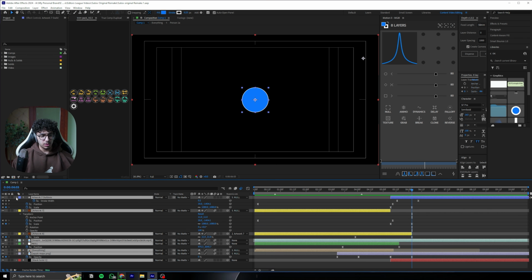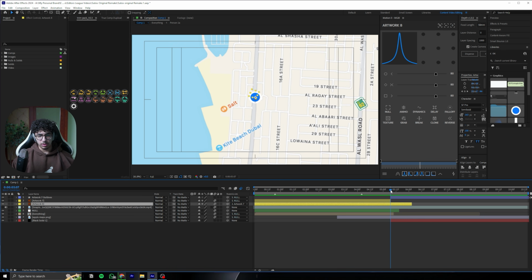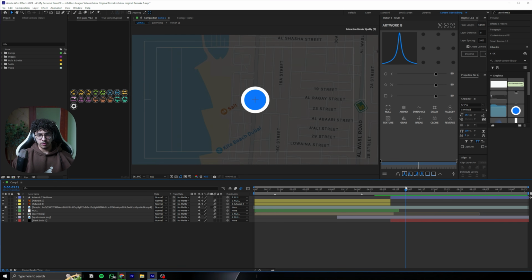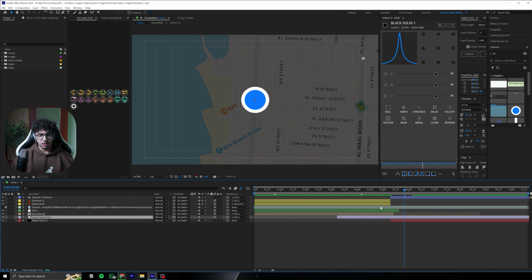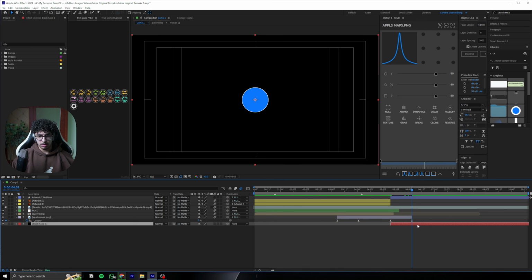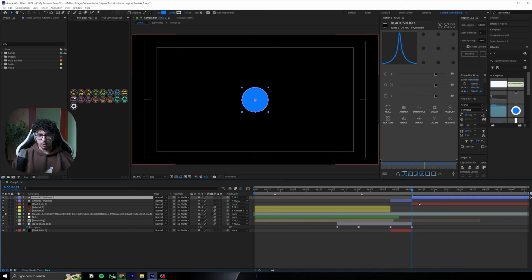So initially, now we can get rid of anything that we don't want. So at this point, this goes out already, so we don't need it. So boom, this comes up. What else do we not need here? The Apple Maps, once it zooms out, we don't need it. Now I'll just take this above now, just so we have a more organized space, because now we're gonna work on a new scene, basically a whole new scene.